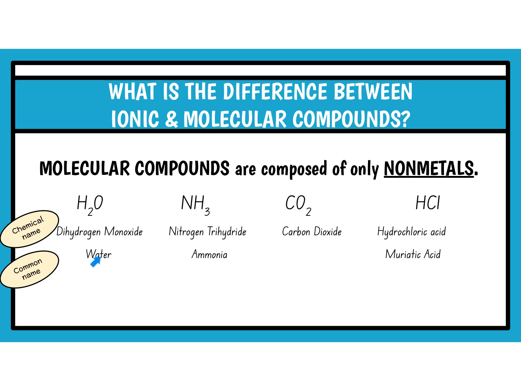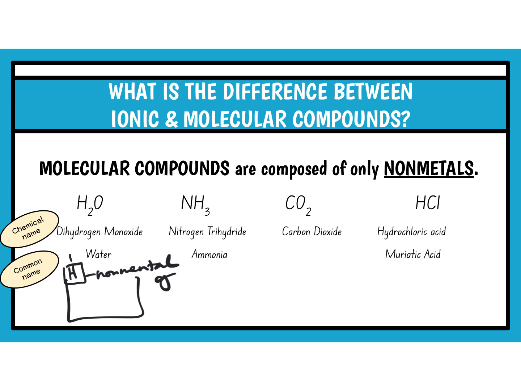So for example, water and ammonia here. Hydrogen is a nonmetal, even though hydrogen is on this side of the periodic table. It's a nonmetal, but it is just over here because it has that one valence electron. Just a reminder, hydrogen's a nonmetal because it's a gas. Then we have ammonia over here. Nitrogen is a nonmetal, over here on the periodic table, and then hydrogen again is over here. Carbon dioxide: carbon's about here, oxygen's right over here. So again, nonmetals. And then hydrochloric acid, our hydrogen and our chlorine.